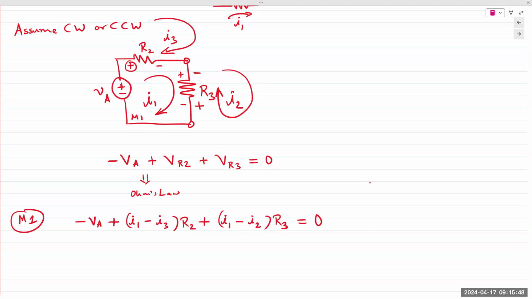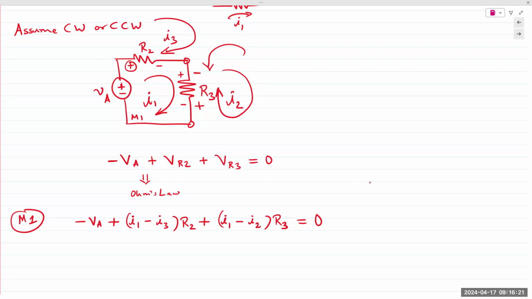So again, the point being made was the current direction. We observe the current direction, and then we account for I3. So that's exactly the same thing. Yes. If our chosen current direction is not clockwise, let's say I2 was counterclockwise and coming from the top, then the voltage drop would be opposite. It would not be I1 minus I3. It would be I1 plus I3. Does everyone see that?